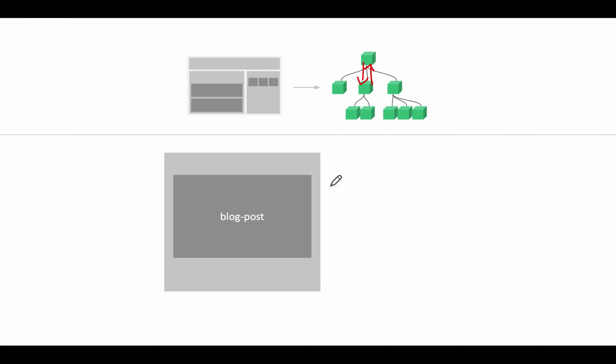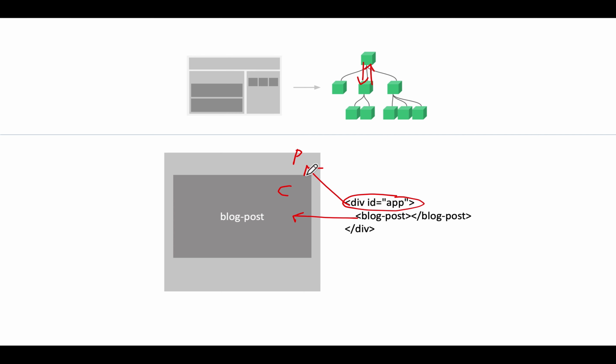In this example, there is a parent component and there is a child component. So the light gray area here is the parent, and here is the child component. Now, if we're going to implement this in HTML, it looks like this. So div ID equal to app, this is the parent, and this blog post is a global component, or maybe a local component that we created. And we're invoking it inside this parent component.